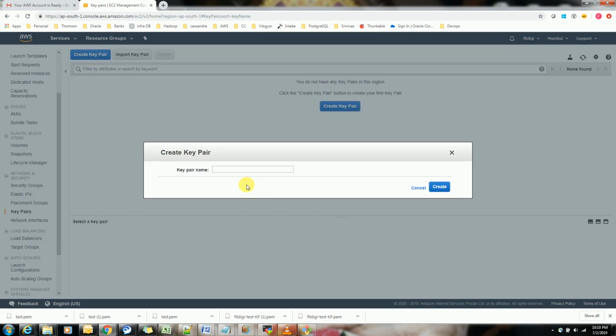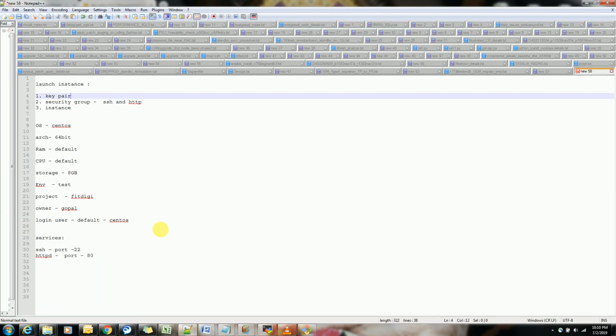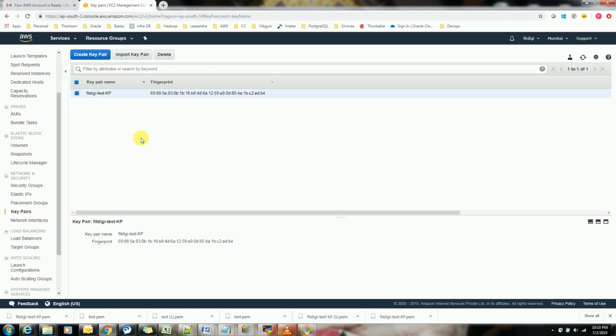Create key pair, FitDigi test environment key pair. It's better that the naming convention is the project name, the environment, and what you are creating. So FitDigi test. Then I have created the key pair.